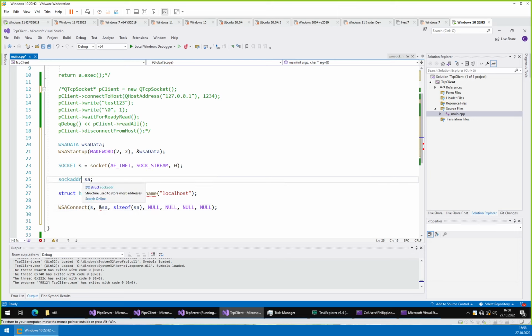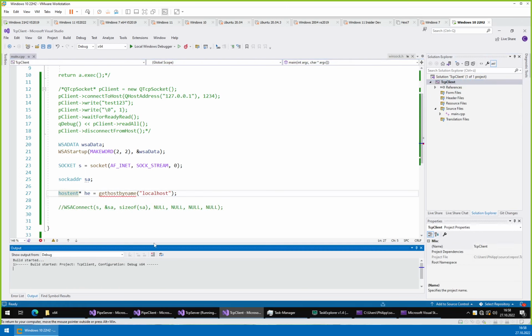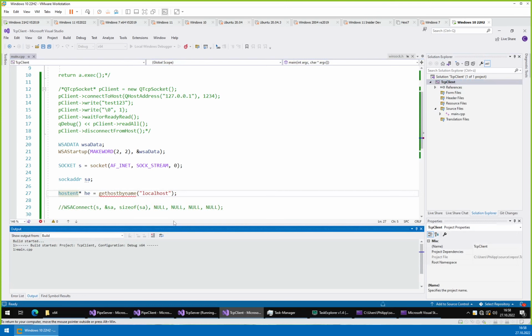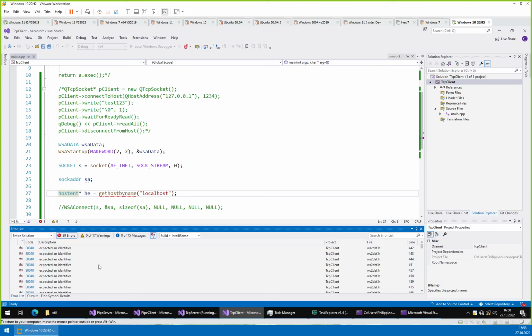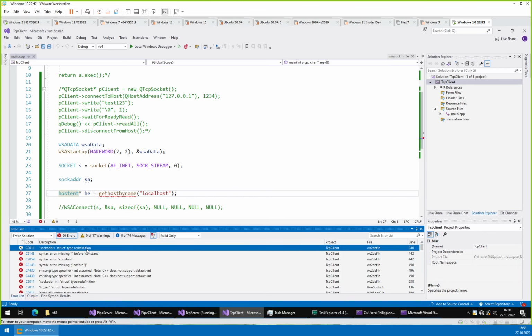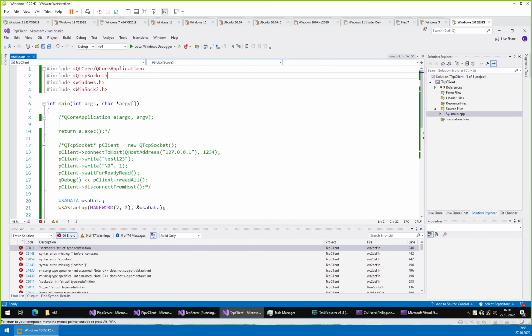Let's first go with. Let's quickly check what it is complaining about. If we try to compile it, it will give us a better error message. Build only. Oh, that's the problem. We should comment out all those Qt stuff.